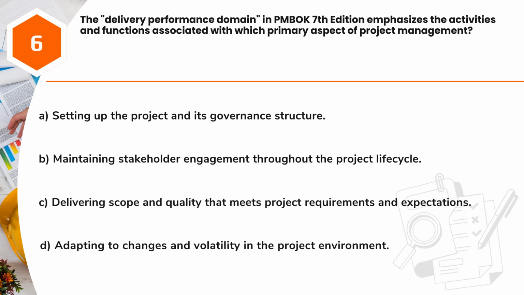Question 6. The Delivery Performance Domain in PMBOK 7th edition emphasizes the activities and functions associated with which primary aspect of project management? A. Setting up the project and its governance structure. B. Maintaining stakeholder engagement throughout the project lifecycle. C. Delivering scope and quality that meets project requirements and expectations. D. Adapting to changes and volatility in the project environment.